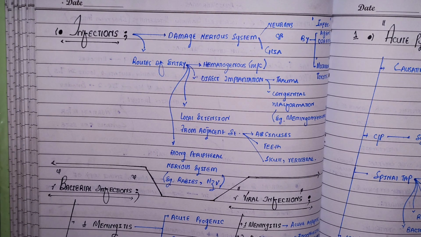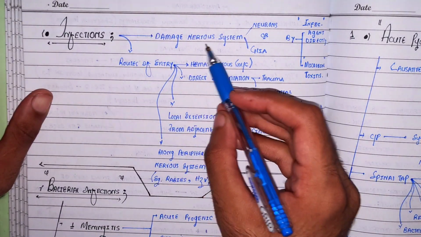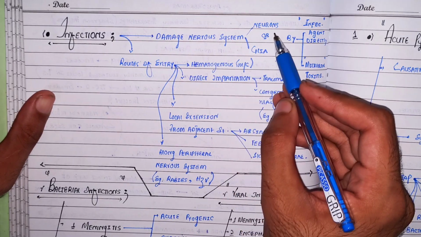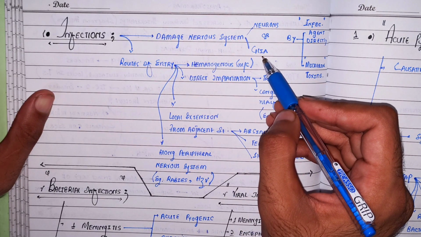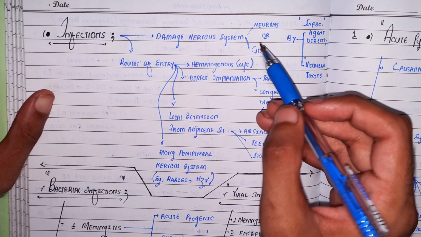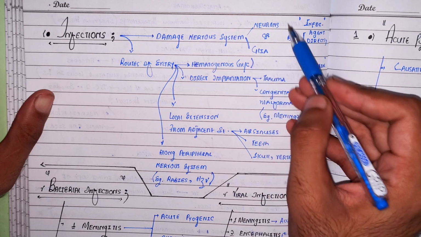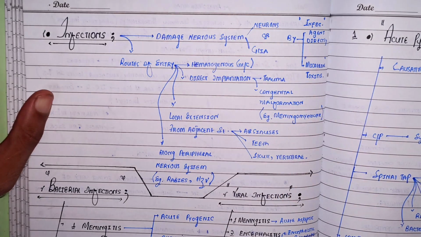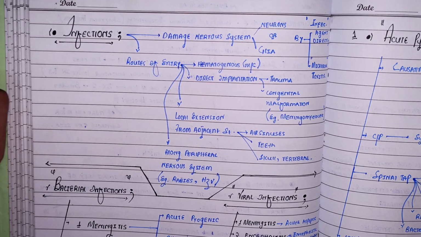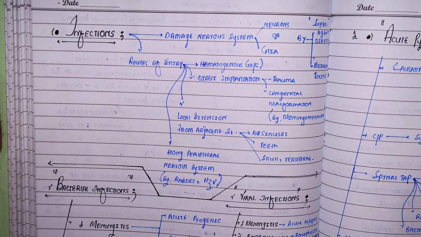Another very important topic, infections of the CNS. Obviously, once there is infection in the CNS, it damages your nervous system, the neurons and the supporting glial cells. The causative agent can kill these cells directly, or it can kill them by releasing microbial toxins. It is as easy as possible. So neurons and the glial cells are damaged.